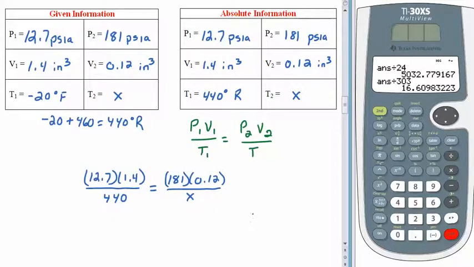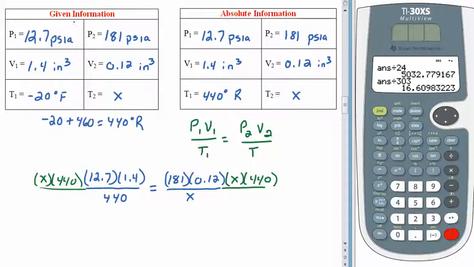So we have a new step. We've done this before, but it was a long time ago. The way to get a variable out of the denominator is to multiply both sides of your equation by both denominators. So we're going to extend this fraction bar, multiply by x, and multiply by 440. And we'll do that on both sides. You already know that you can do whatever you want to both sides of an equation.